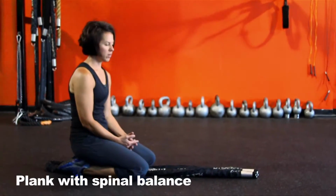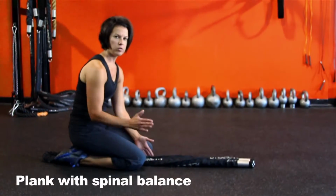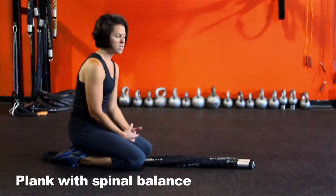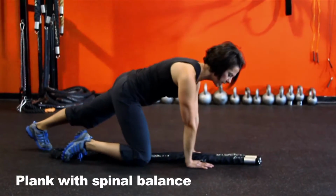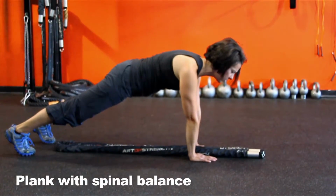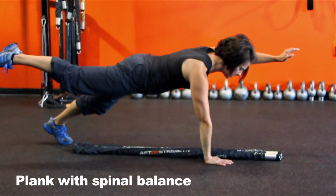The fourth one on your R.O.P.A release is plank with spinal balance. This is another great one to incorporate because with body weight, you can refer to the movement with weight. So this would simulate something that you would do with vintage renegade row. It's a great practice for renegade rows, utilizes the same muscle groups. So you're gonna lift right arm, left leg, keeping the hips flat, drop it down, alternate sides.